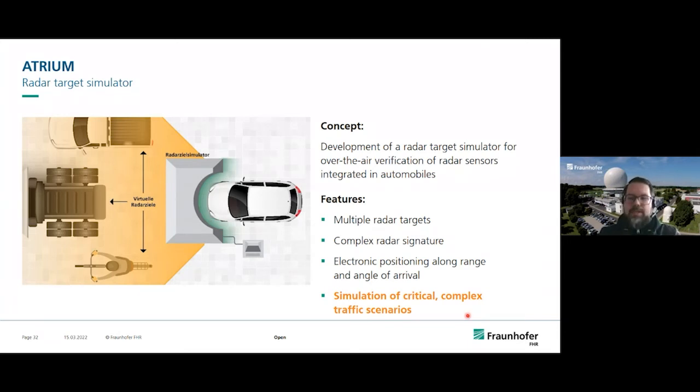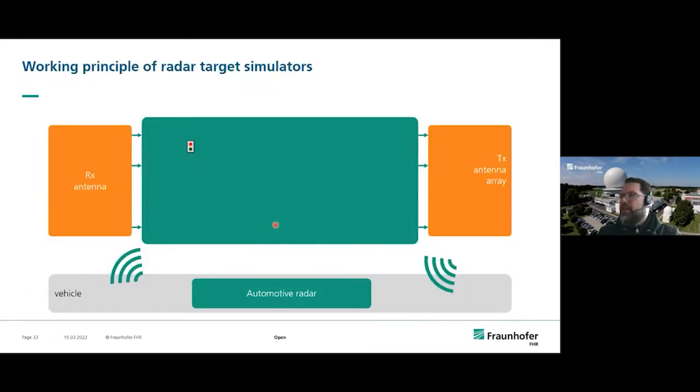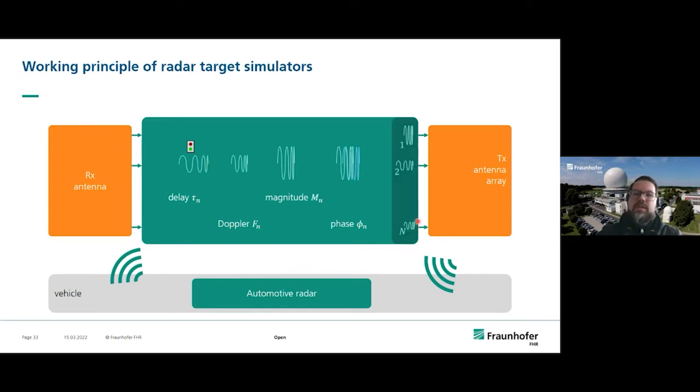And so you already see that it's very closely connected to the system we have. So just to understand how this works, the automotive radar here sends out some signal which is received, and this can be delayed by a certain amount of time to simulate distance. You can change the Doppler, to simulate a certain velocity. You can change the magnitude to simulate a certain reflectiveness, so a certain brightness of your echo. You can change the phase, and you do not only do this once, but you do it several times so that you can simulate several reflections, and you do not send it along one direction, but several directions so that you actually can also simulate an azimuth angle.